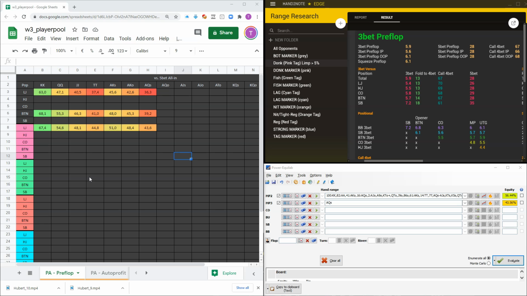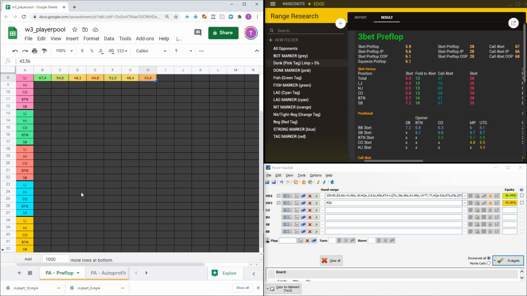One of the interesting takeaways here, just to help us simulate the data: if we have a look at the average equity we have on the button versus the entire player pool compared to the equity we have against a pink tag when we are opening in the low jack, you can see that actually we seem to have slightly more equity while in the low jack. In other words, facing a 5-bet from a pink tag when in early is a little bit like facing a 5-bet in late position from an average unknown opponent. So it's always better to be facing this pink tag.